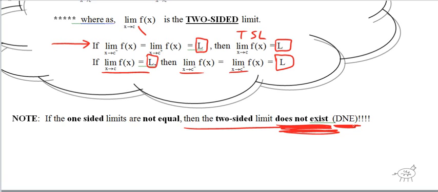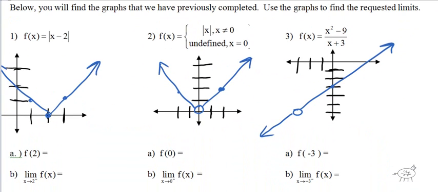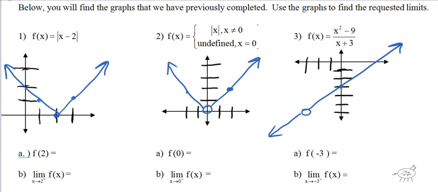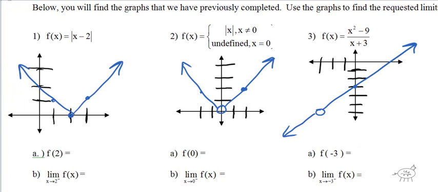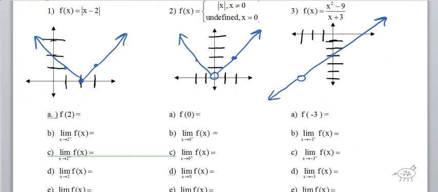All right, so let's take a look at some of the graphs now, math fans. We've done these graphs the past day, and basically what we're going to do is investigate what the graphs look like, and evaluate what the limits are. So the first one is absolute value of x minus 2. I shrunk this a little bit so we can fit everything in here and see more stuff.